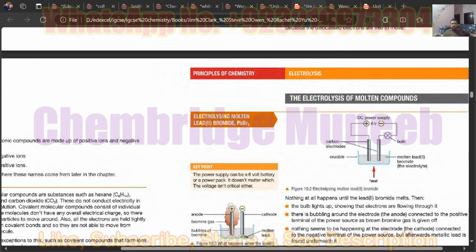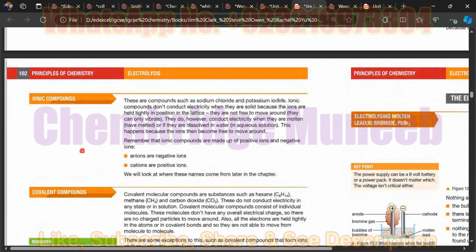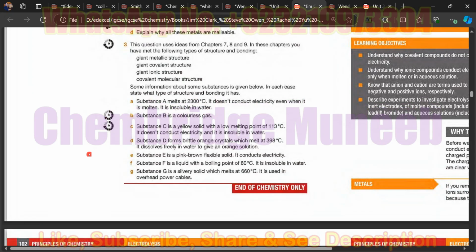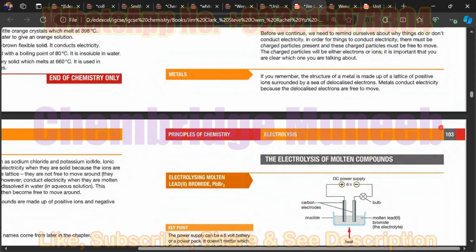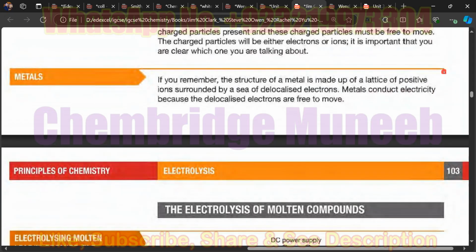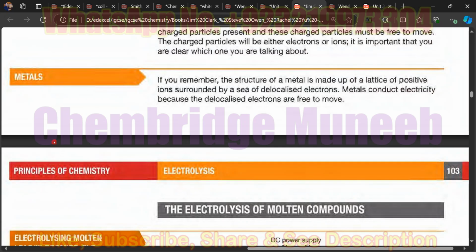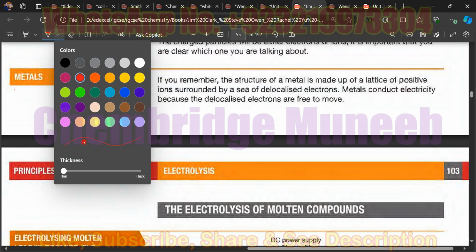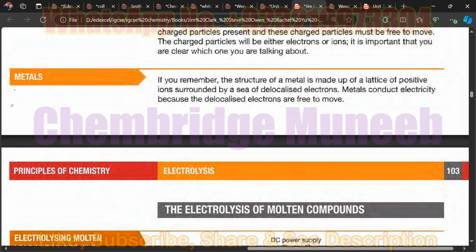This is a simple picture of the electrolytic cell, and we have to discuss all the terms which are related with the electrolysis. First of all, you should know that there will be two types of elements introduced in the electrolysis. One of them will be metals, and the other will be non-metals or groups of atoms which will have negative charge, called anions. So metals have the property of losing electrons.